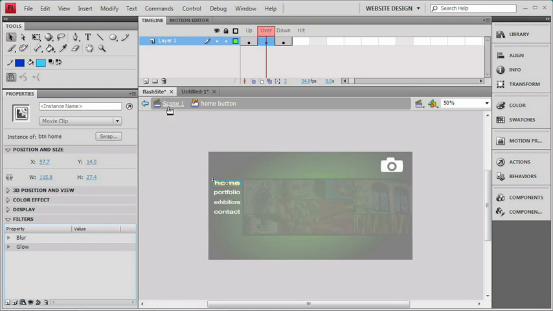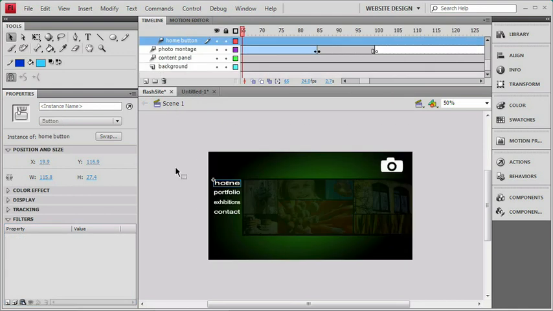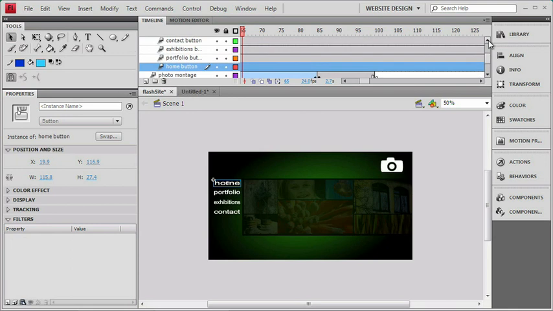Now let's go back to scene 1, and let's set up our other buttons. And I'll just scroll up in my timeline so I can see the rest of the buttons that we're working on here. There we go. Probably back up a little bit so I can see the beginning. And again, I just want to make sure that when we create the rest of the buttons that we're doing so in the static section. And that's where we are right now at frame 65.